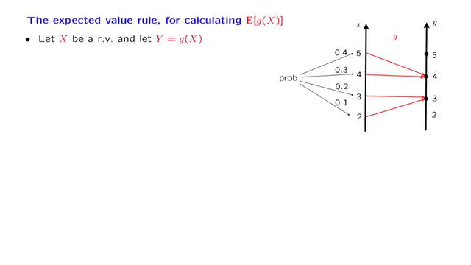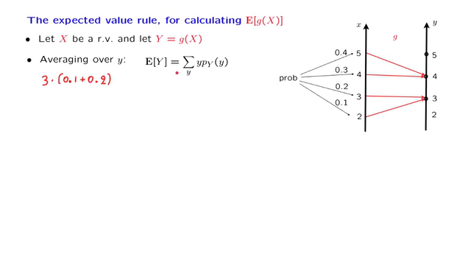The only tool that we have available in our hands at this point is the definition of the expected value, which tells us that we should run a summation over the y-axis, consider different values of y, one at a time, and for each value of y, multiply that value by its corresponding probability. So in this case, we start with y equal to 3, which needs to be multiplied by the probability that y is equal to 3. What is that probability? Well, y is equal to 3 if and only if x is 2 or 3, which happens with probability 0.1 plus 0.2.